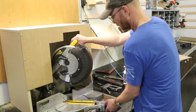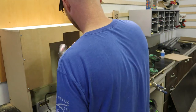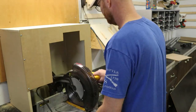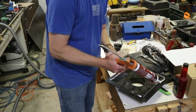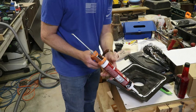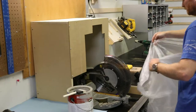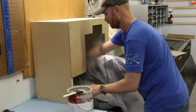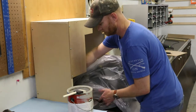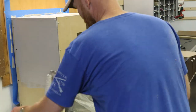Now I'm double-checking the path of travel when I move my miter saw through different angles and bevels — everything seems to be where I want it. So I'm happy with it. Now I'm going to attach the bottom side of the dust collection. This is the fitting I have — I bought it as part of a set from Rockler. Once that was installed underneath, I decided it was time to paint the box I just created to match the rest of the miter station.